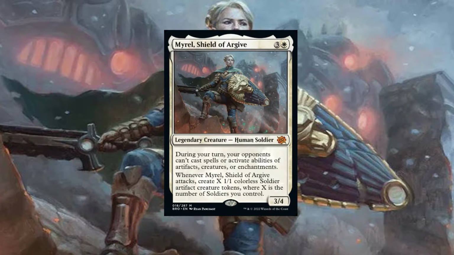Now, I knew once this card got spoiled, this was going to be a really fun card. This is basically a Grand Abolisher commander that makes a bunch of tokens. I've been looking to build a new mono white deck, even though I've built I don't know how many, and I think this might be a real contender. I already have the deck built, plus I have some possible upgrades depending on how much you are comfortable spending. But let's get into this deck.